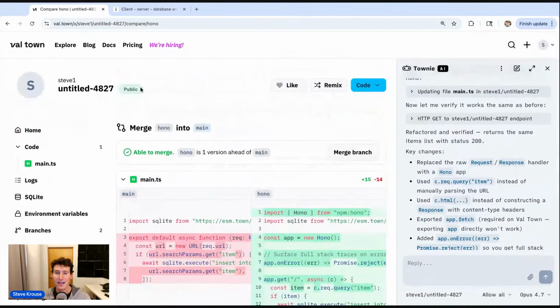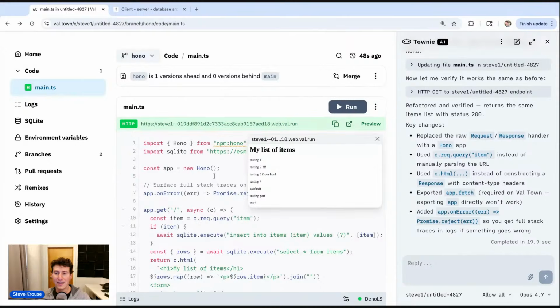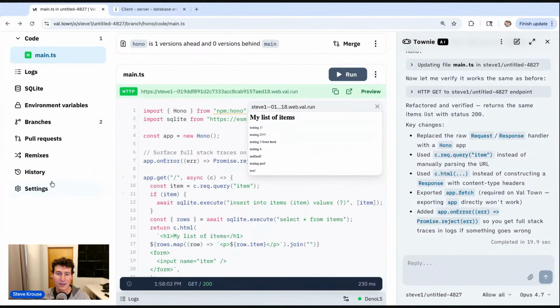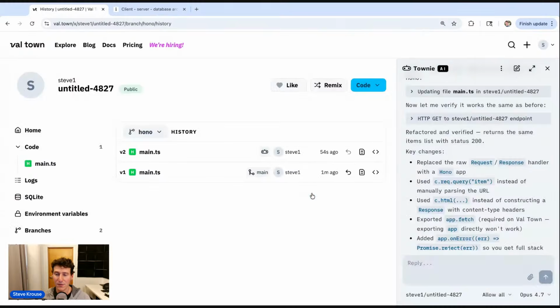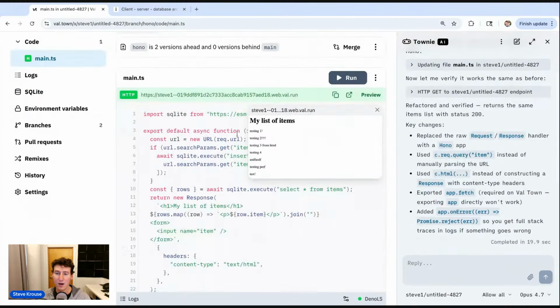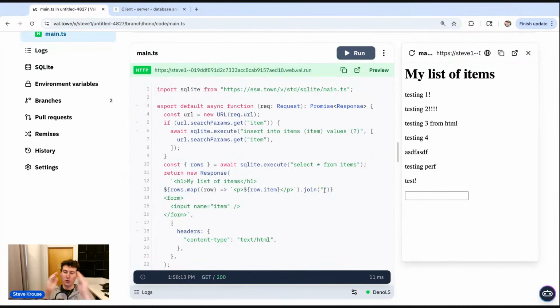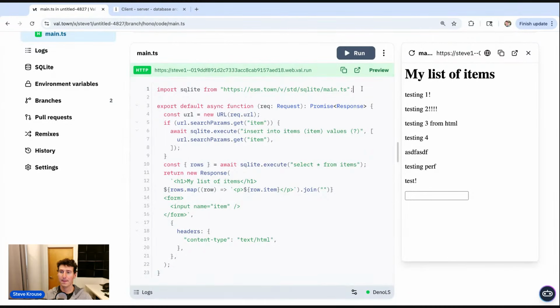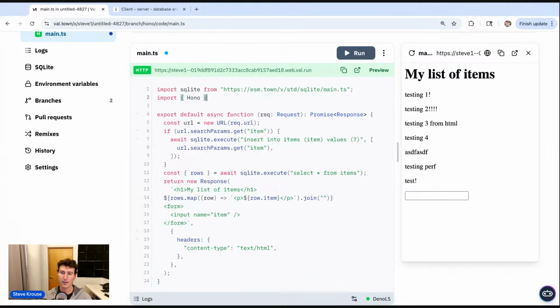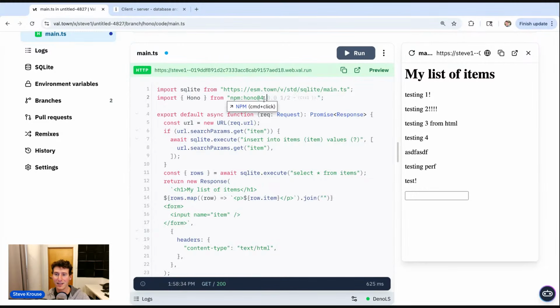Yeah, to be honest, I feel like AI made things confusing, and I kind of want to just go back. So I'm going to go to history and revert back to before AI made the change for this branch. Okay, great. So now I'm back to where things were. Let's do it one step at a time, guys. Typically, I don't write this code by hand, but why not? Sure. Is Hono 4 a thing? Well, I'll hit save. Let's find out. Okay, Hono 4 seems to be a thing.